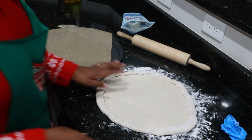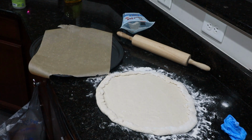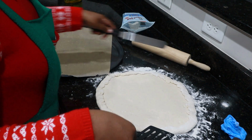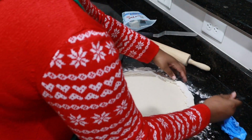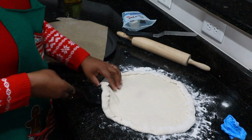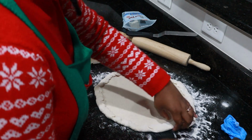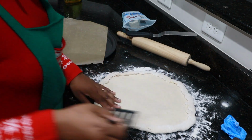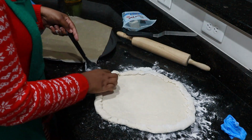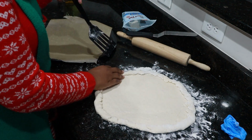We gotta figure out how we're gonna move this pizza. Trust your instincts, guys. I knew all along that I should have used a silicone mat or at least parchment paper to put this dough on. One thing to consider is that gluten-free dough is not as elastic as regular flour gluten dough, so therefore, it's not going to be as agile. And so I should have taken that into consideration.